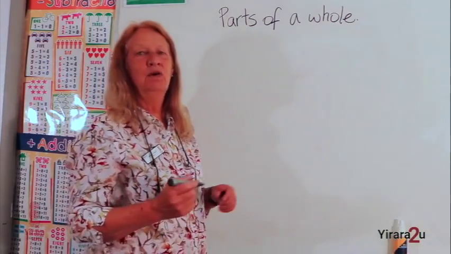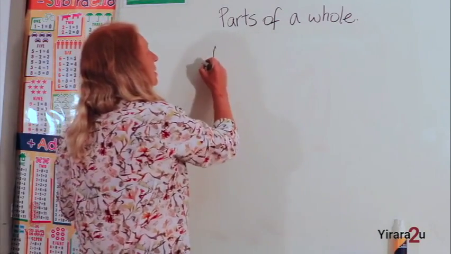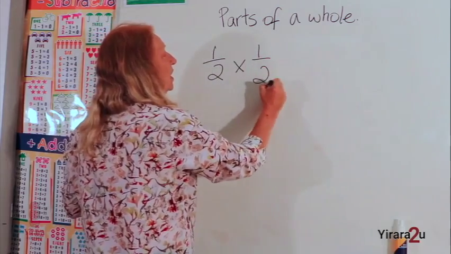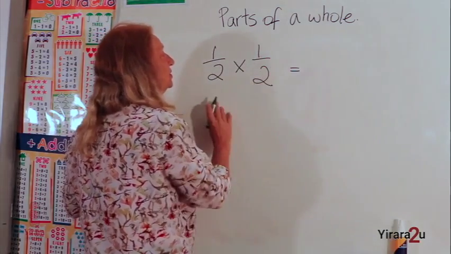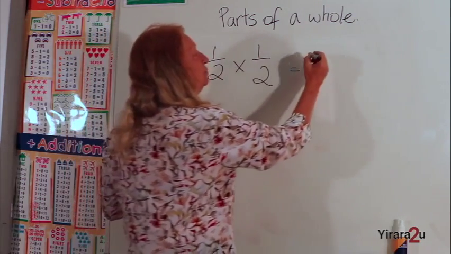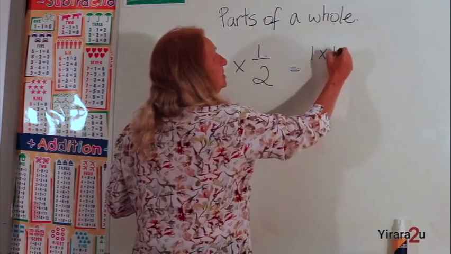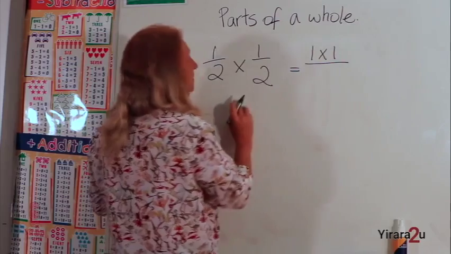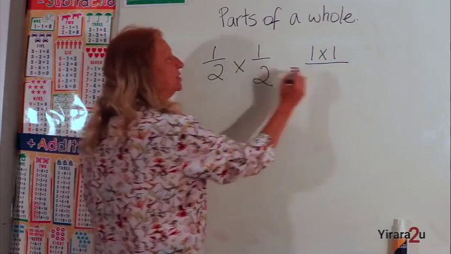That's the start. Now, if I wanted to multiply a fraction, if I wanted half of that half that I've already done, I would write it like this. 1/2 multiplied by 1/2. That's what I want to do. With fractions, it's all right if you put all of these numbers together on the top. So 1 times 1 on the top, and on the bottom 2 times 2.